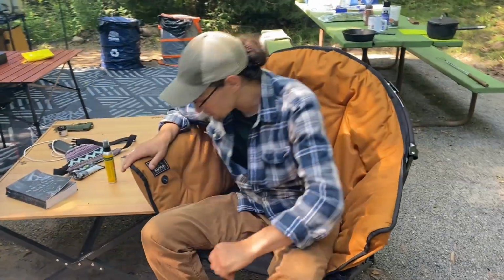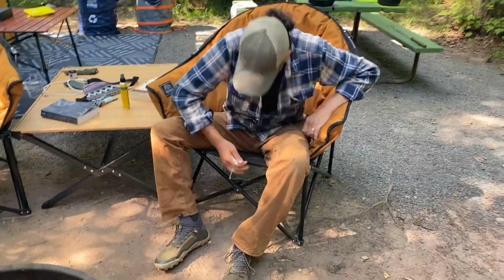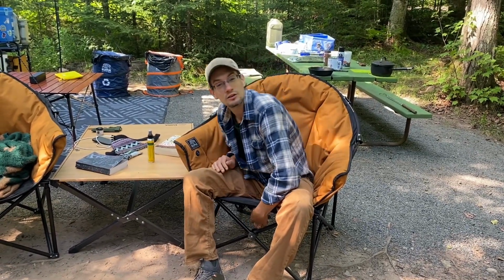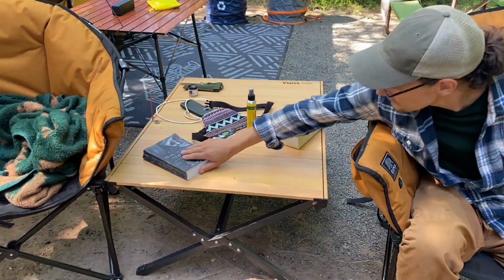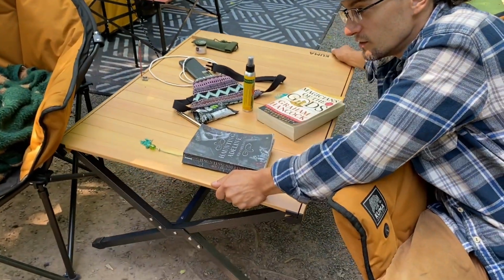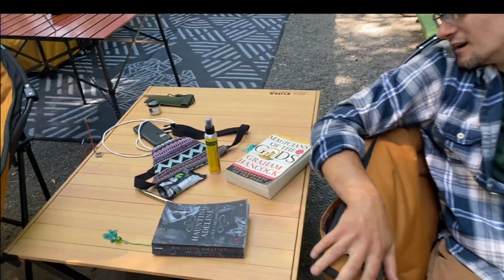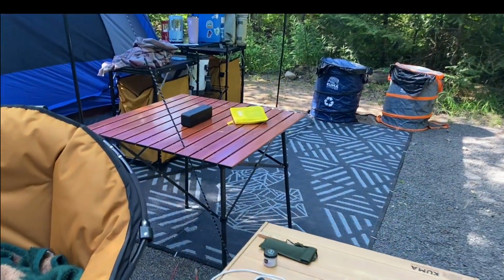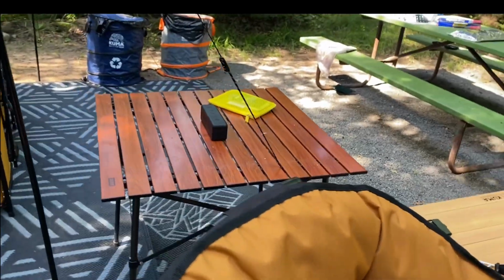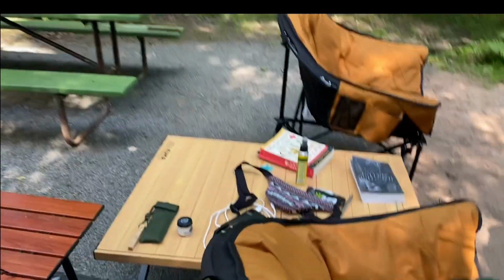The other part I like about it is this model specifically has a little button here and a little cord underneath for a battery pack, so that way you can use the heating option. This table, that's also Kuma. Yeah, it folds up. The nice thing about it, even with all this stuff on it, is it's super lightweight. And then we have our little U-line camping table over here. We've had that guy for a couple of years. It folds up pretty similar to the Kuma coffee table.